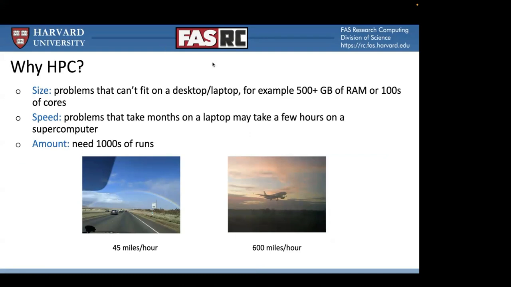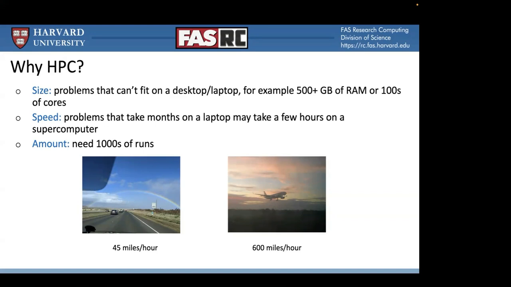So why are people using HPC versus running things on their personal laptops, the way you have probably been used to doing? There are a few reasons. One of them is size. If you are working with very large data sets, or doing a lot of processing and analysis that generates lots of files that take up lots of space, you likely don't have space for that on your computer.